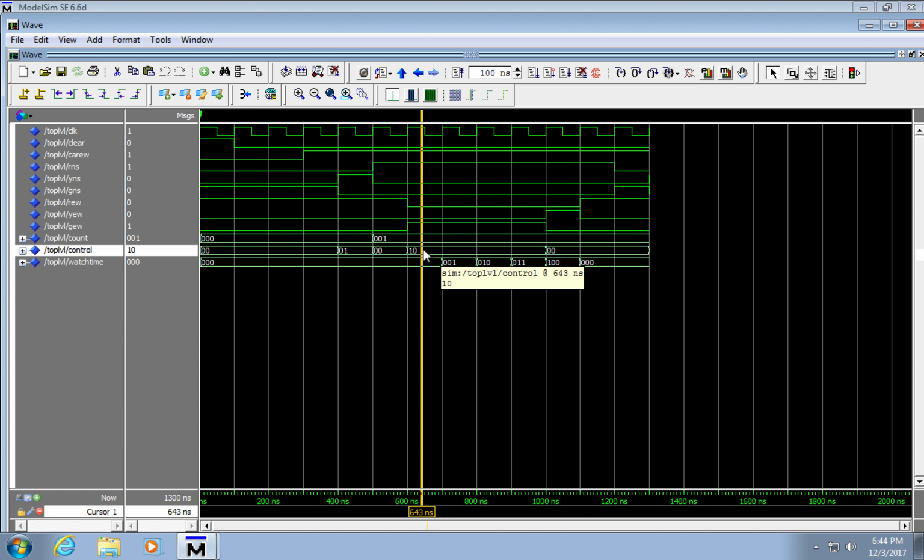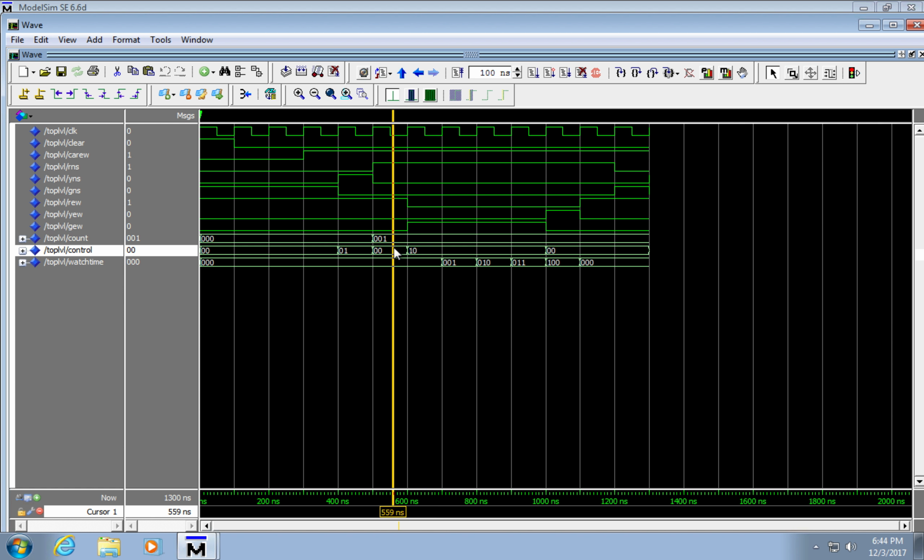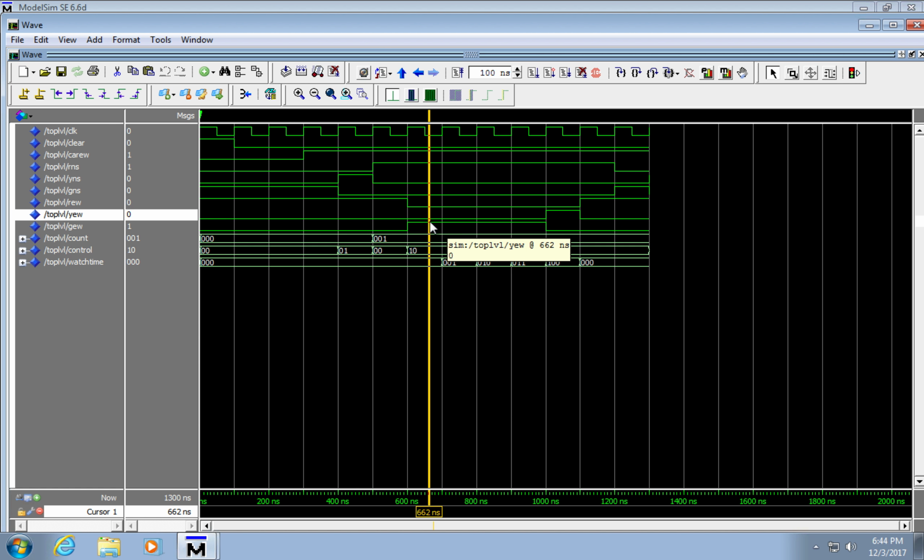So in state 3, the traffic light in state 2 is now north-south is now red, just in case I haven't mentioned it yet. And east-west is also still red. So in state 3, north-south remains to be red, and now east-west is now green.